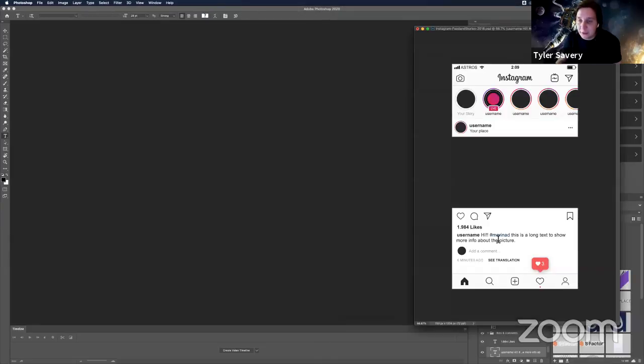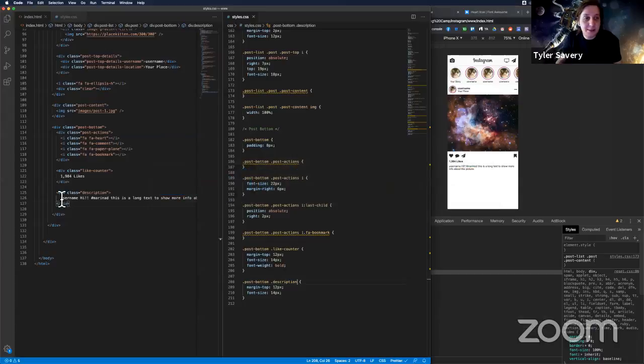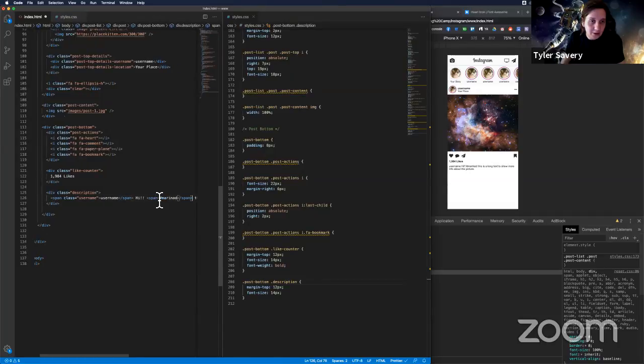So in order to do that, we do have to do some updates to the HTML that we just wrote. So what I'm going to do is put the username, I'm going to wrap it in a span tag. Spans are really helpful for this kind of thing because they're inline elements. Putting this isn't going to drop it to a new line as if it was a div. So it's a nice way to essentially style things. And I'm going to give this span a class of username. And then we're also going to wrap a span around the hashtag, the whole hashtag and the word. And we'll give this a class of hashtag.